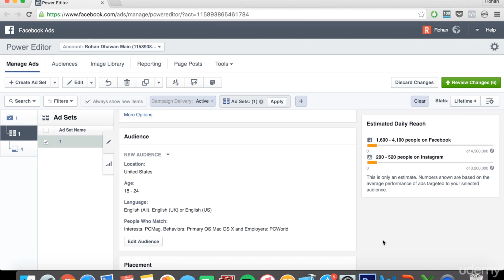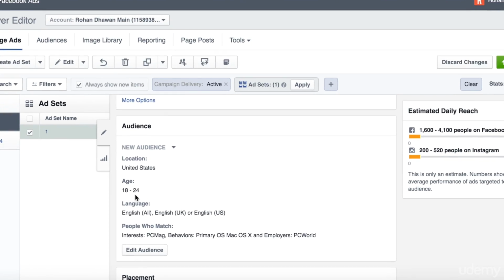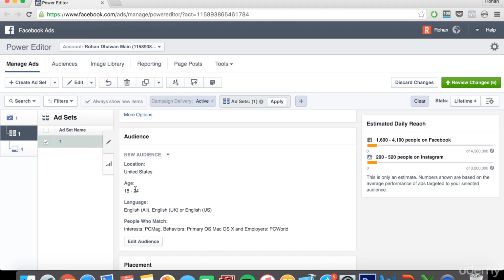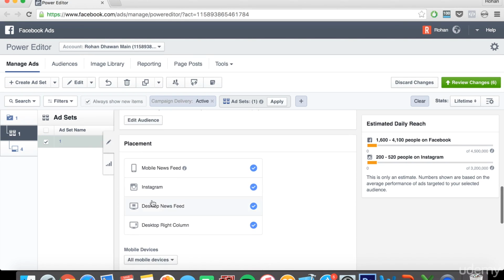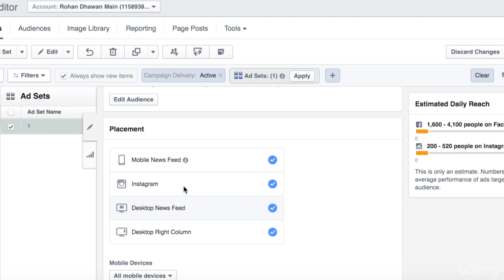And as mentioned earlier, what I like to do is create a duplicate ad and split test the age. And I will be doing that. I need to split test people between the age group of 25 and 35. I've already done this for 18 to 24. I need to split test from 25 to 35. But before doing that, there is a placement option over here.